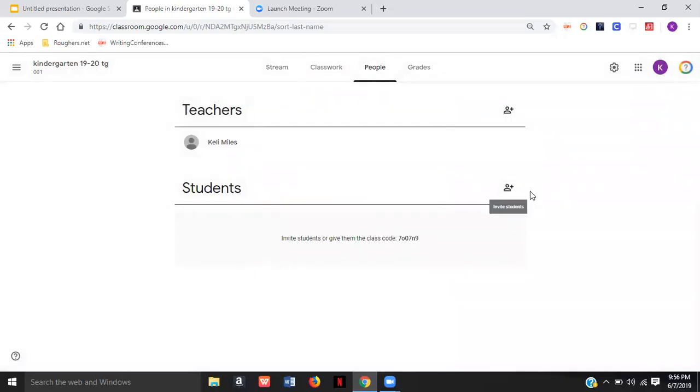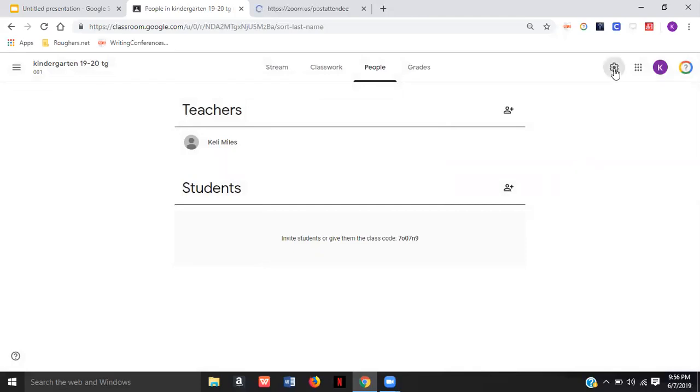Also, if you wanted to add email summaries for parents at the end of each week that will let parents know if they're missing work and what types of things they're working on, over here, after you add your students, you'll have a little icon and you can click on it and it'll say more, and then you'll put, oh, I'm sorry, that was the wrong one. That's how you individually email them.